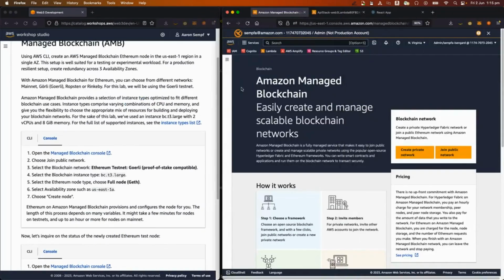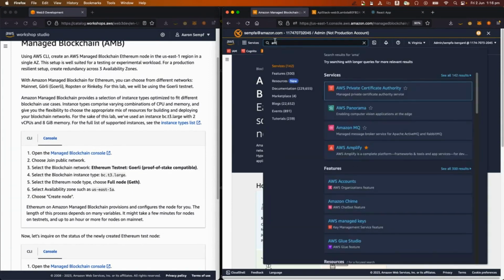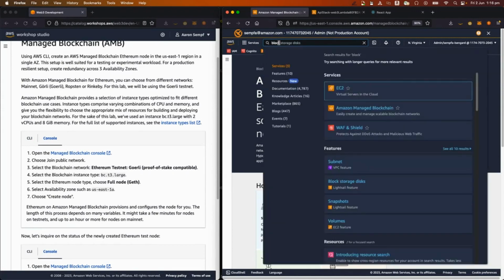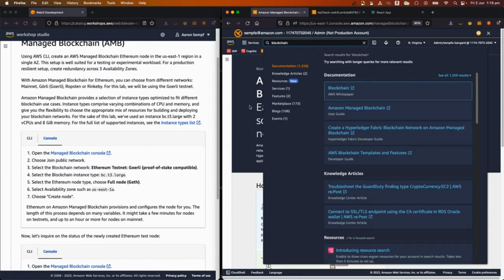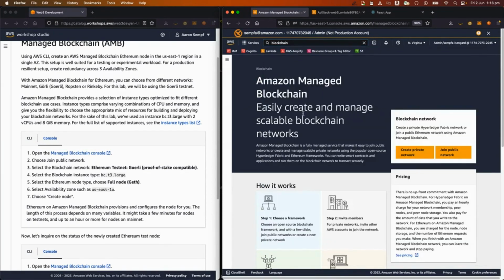And when you go to Amazon Managed Blockchain, select there, you'll be greeted by the console opening page for AMB, or Amazon Managed Blockchain.